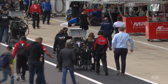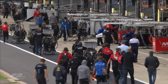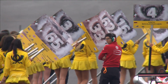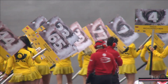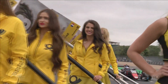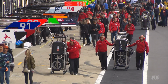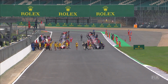The teams now making their way back into the pit lane. There's pretty much little they can do unless the car needs a nose cone change or a little bit of repair work under a safety car, where you'll lose less time. But really, as we saw in the first race, if you have a puncture, you're as good as a retirement, because you'll drop off the lead lap, and after that you're out of the points. So why take life out of the tyres? It's not a case of the driver just giving up, but really there is no point circulating when the tyres are going to be hurt by driving round and round and round, and you're not going to score any points. The only benefit is if you are a real rookie and you want the seat time.